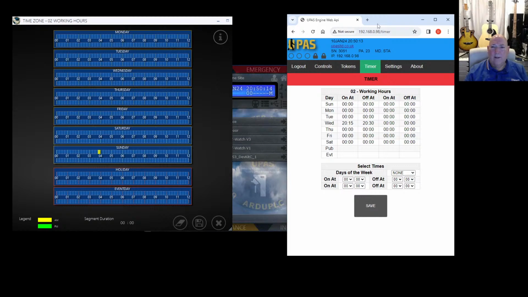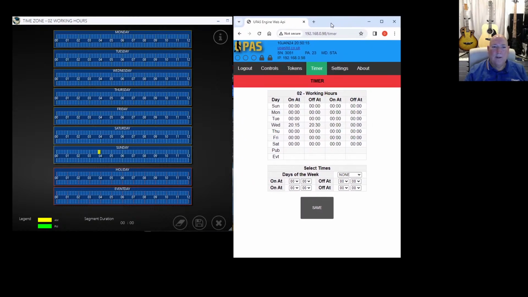So, main software. Oh, yeah, got to keep that running. Right, so you've got your main software time zone, which includes holiday and event day, and you've got your web interface on the ESP32 with its addition of it. I don't know whether to change that to holiday. Yeah, holiday event day. Call it holiday there. Might as well call it holiday here as well. It's just called public holiday, but only called holiday there.